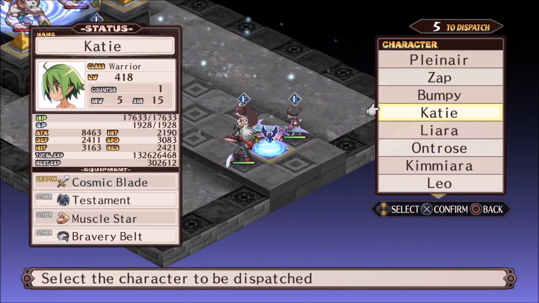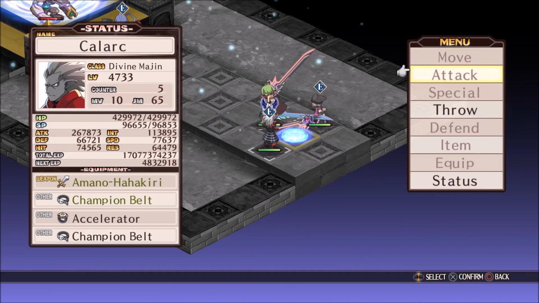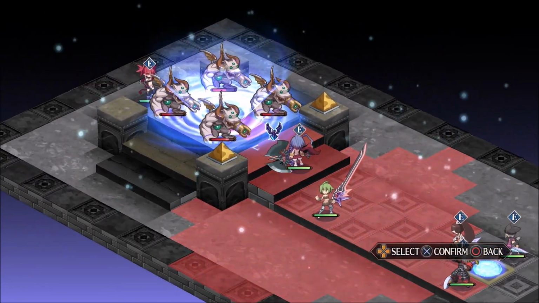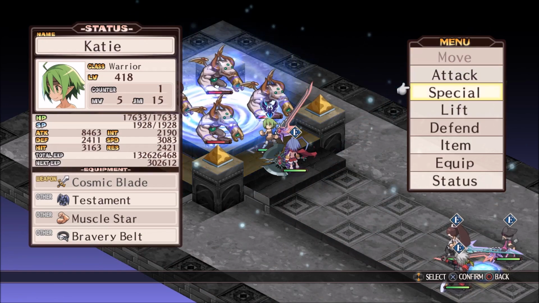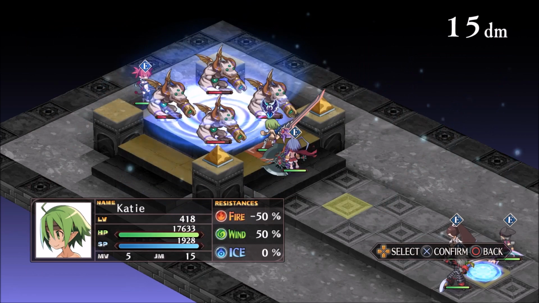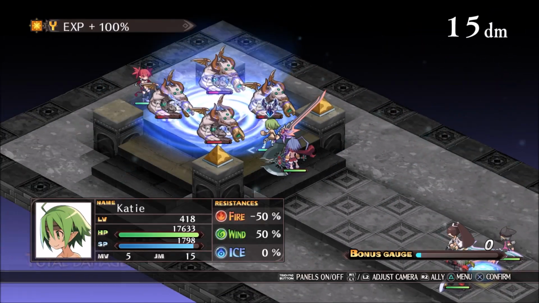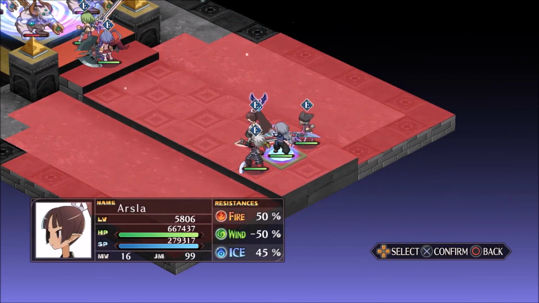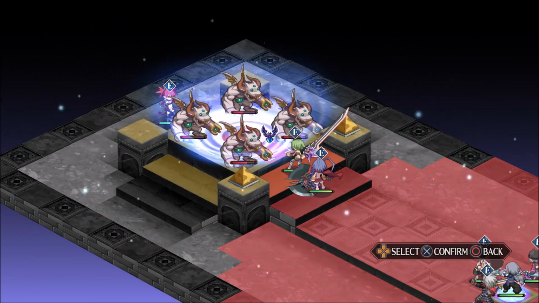Don't know that Katie has the strength to do anything to these guys, but I assume she can probably do something. I mean, she's got a pretty small amount of attack power, honestly. That is not going to go well, I imagine. Nope. Well, I mean, Antros can just clean up if you really wanted to.